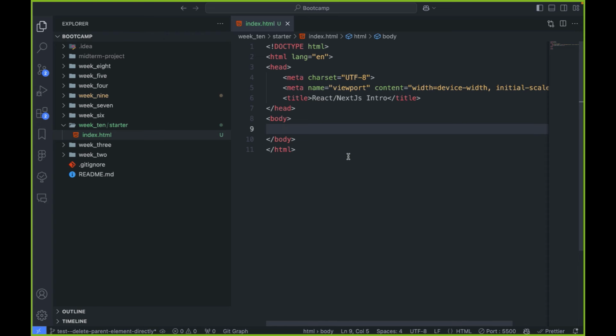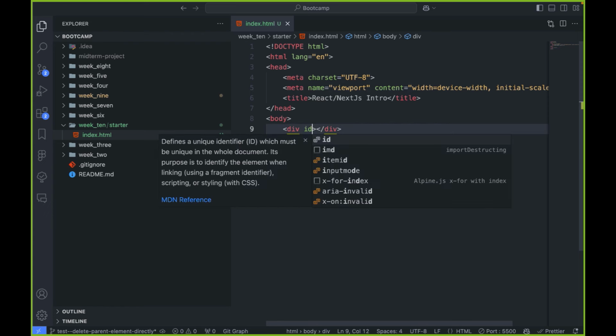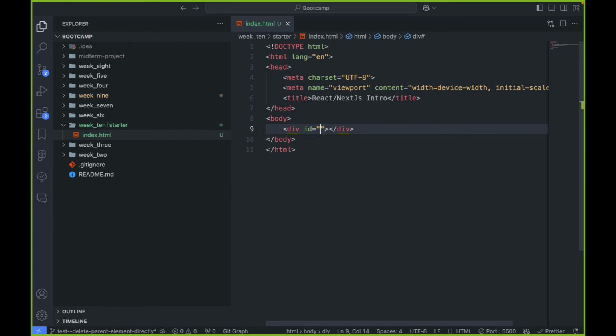Let's build something basic. Let's add a div with an ID. Oh no, not a class. With an ID of, again, everything we're doing here is based on the React Foundation course on Next.js. So I'm still going to share the link, and I think I have the link on the slide as well. So once I send out this slide, you can get the link, so you can just go there directly. So let's give it an ID of, let's say, app, right?